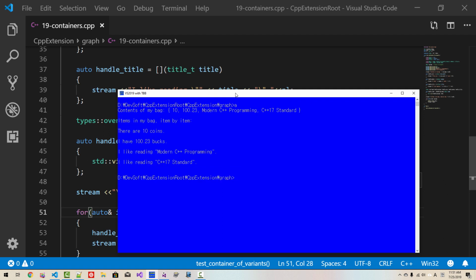CLS. Now I'm using the Clang compiler. So the Clang compiler also handles item by item successfully.